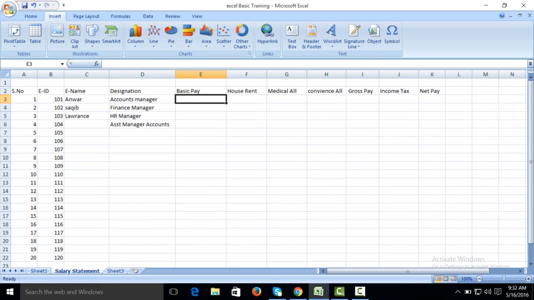Basic pay we are creating manually. There is no formula for the basic pay. Suppose it's the basic pay of the accounts manager, Mr. Anwar has a basic pay of 25,000.